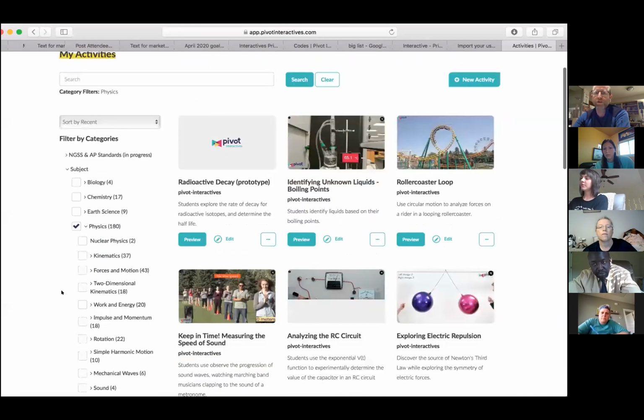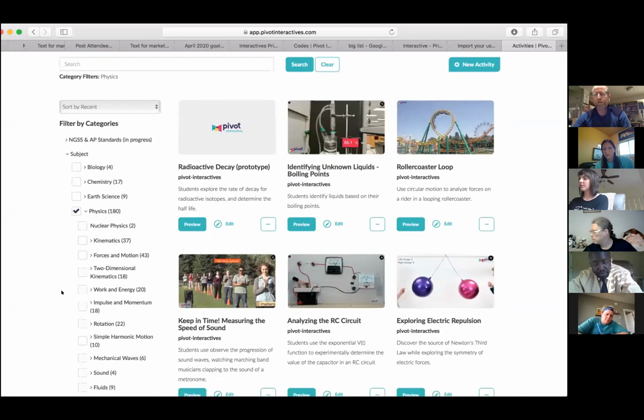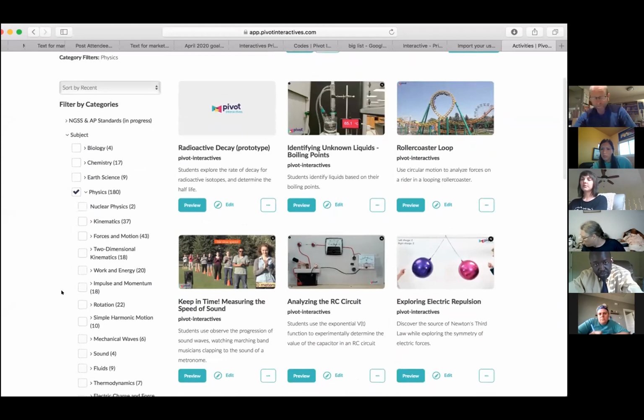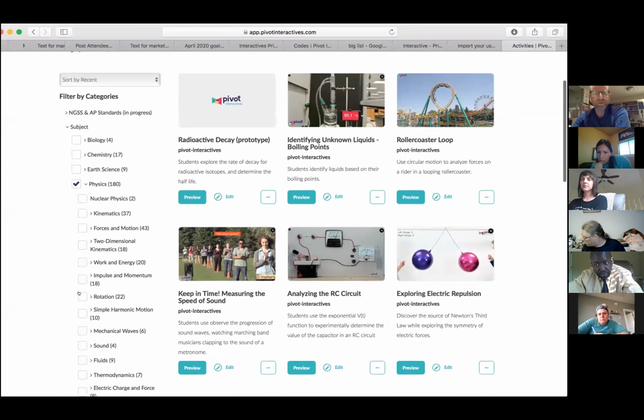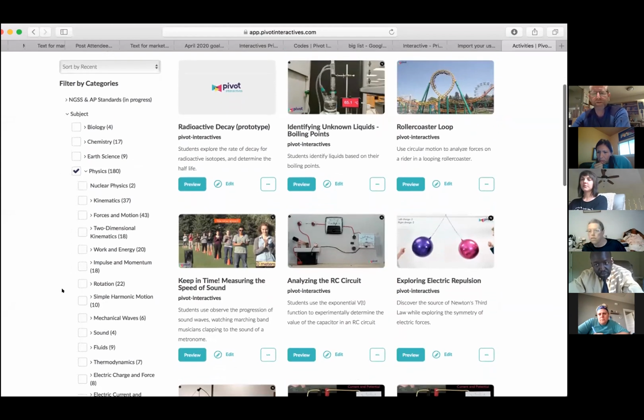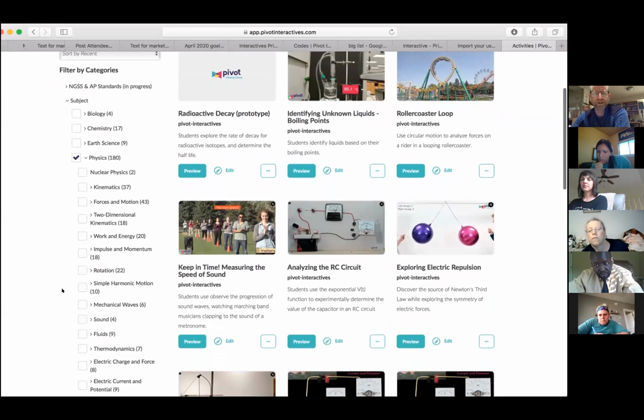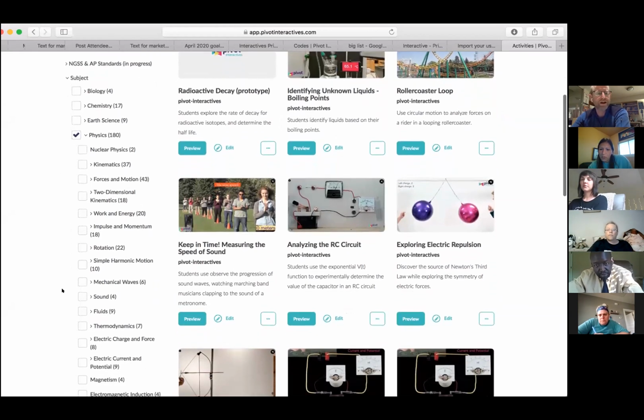One, you can do a 30-day free trial that you can use with students and teachers, and you can have access to all of the content and all of the features for 30 days. And so if you haven't used Pivot before, you can absolutely use that to bridge the gap, hopefully mostly to get all of the lab-based learning that you want for your students.